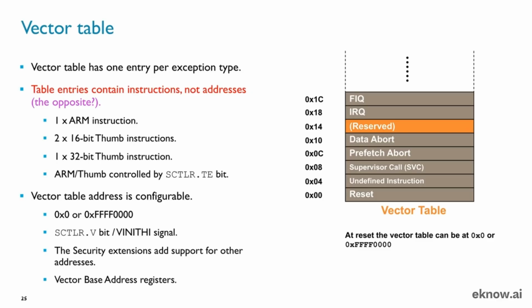Why is this useful? Well, you might have read-only memory, ROM, at address 0 at boot, but later you might want to remap that area to RAM and move your vector table. This high/low vector option gives you that flexibility. Furthermore, newer versions of the architecture and features like the security extensions provide even more advanced ways to place the vector table using special vector base address registers, giving developers even more control over the system's memory layout.